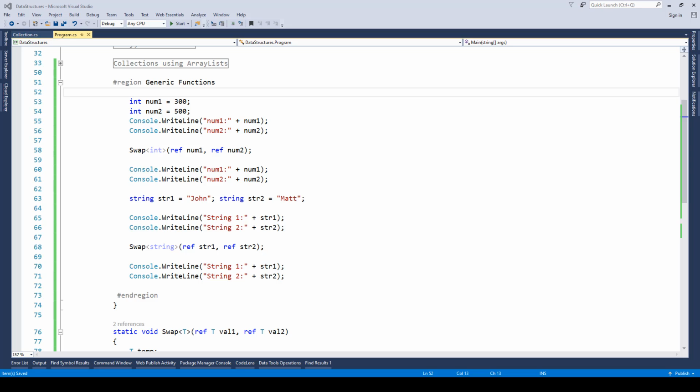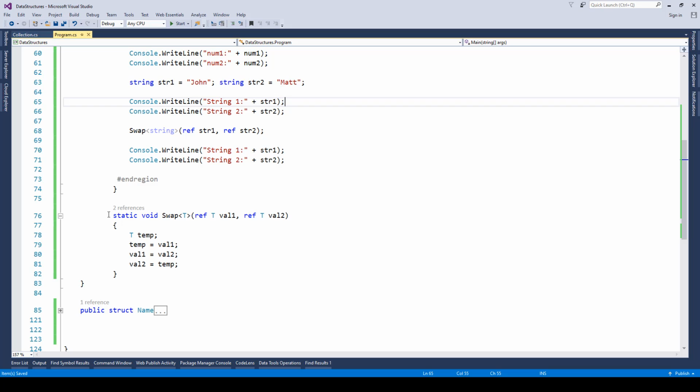And the beauty of this is you specify it as a template. And whenever you actually have to implement it, at that point you mention what the data type is going to be. For instance, here you can see that we have this static swap method. The signature of this is pretty unique. After the function name, you see this template coming up. Now, the template is within the angular brackets, and here T is basically symbolizing that template. So it could be any data type like integer, string, or anything.